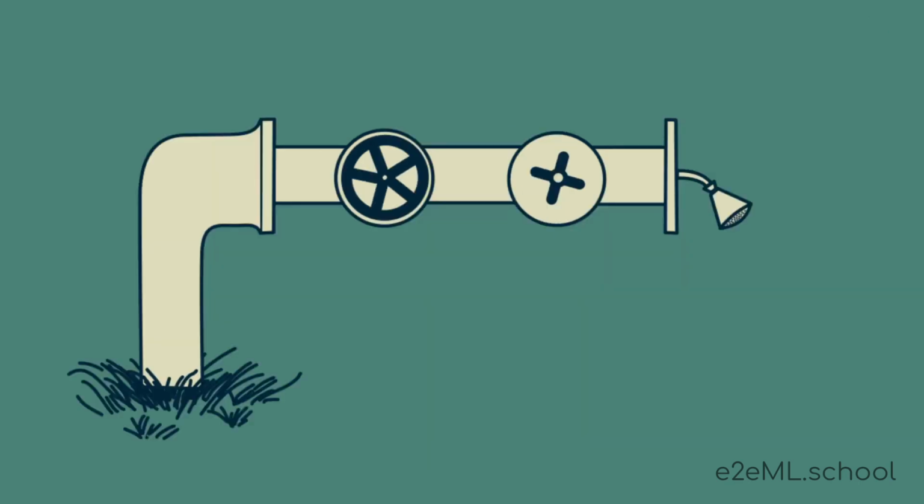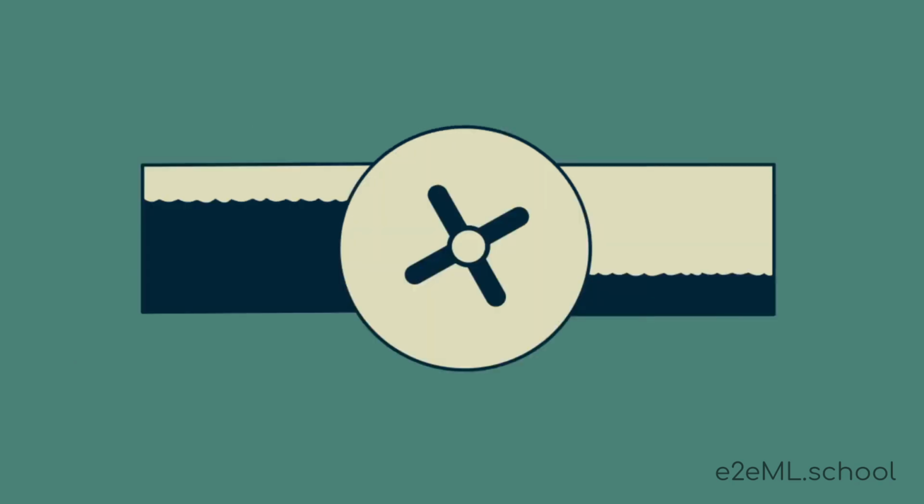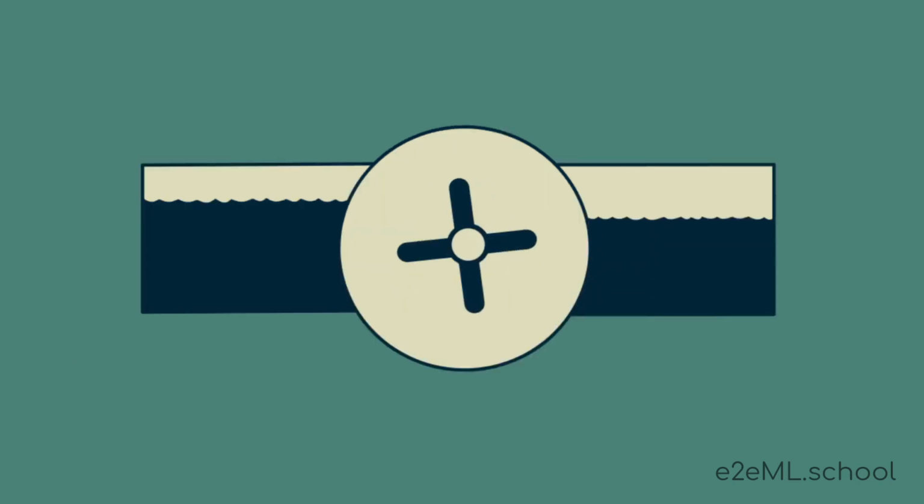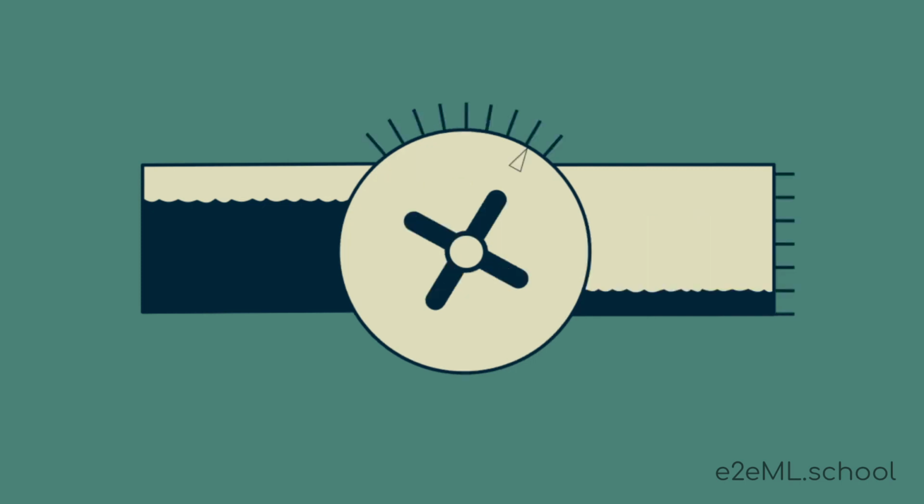The shower flow rate depends on the setting of both of these valves. We care about how sensitive it is to both valve settings individually. If we turn the shower handle a quarter turn, does the shower flow rate change a lot or just a little? Is it sensitive to the shower handle position or not very? We can put a number on this sensitivity. First, we start by measuring the shower handle position.